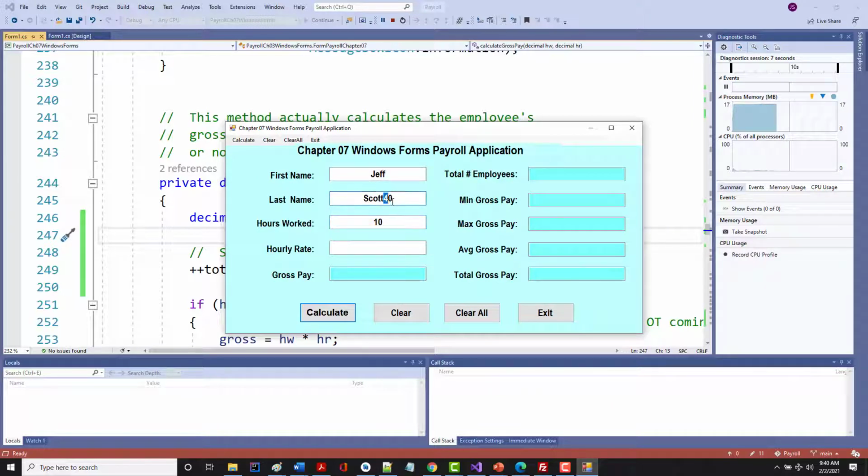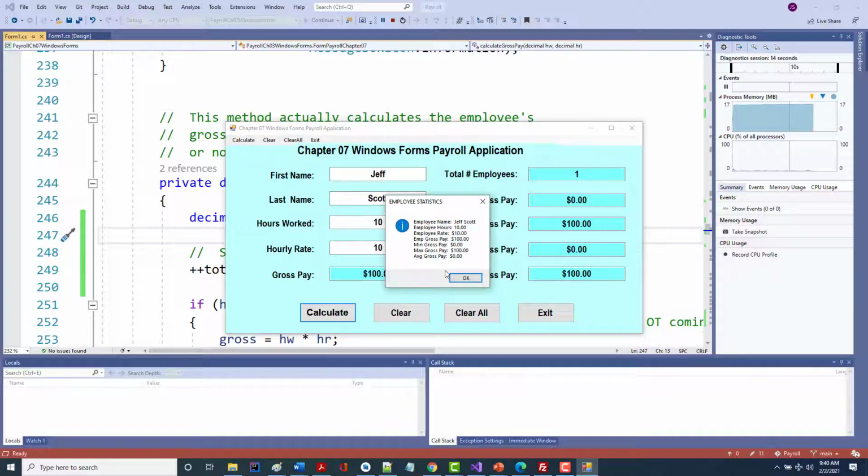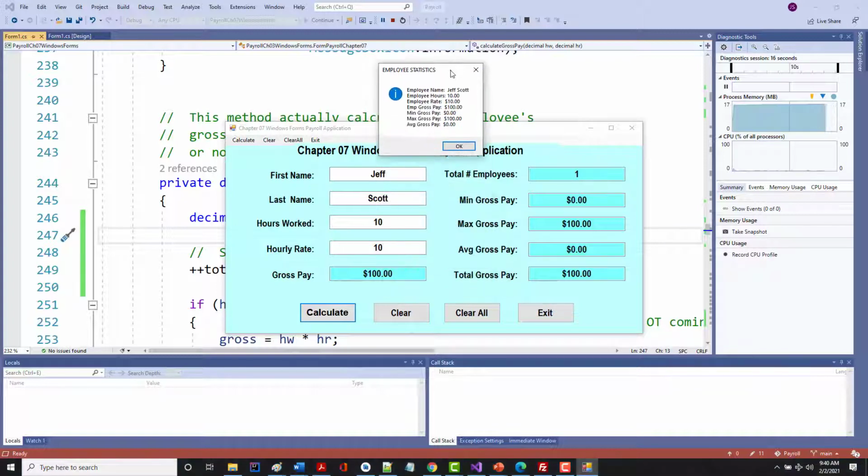Whoops. If I get the same error as before... nope, then it didn't fix it. All right. The minimum, got to fix that. The maximum, that's correct. The average, that's not right. All right, and the total is right. So our max worked, our minimum didn't work.